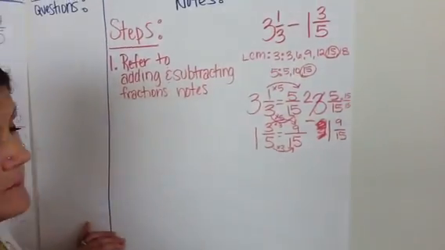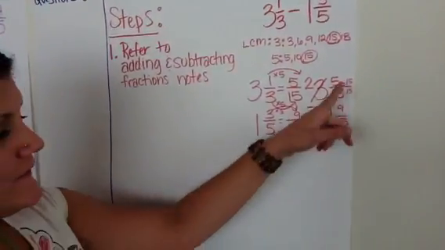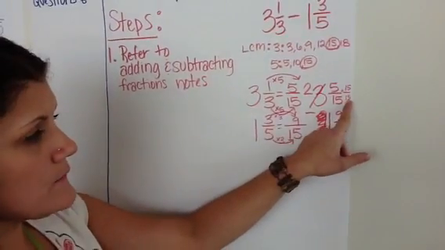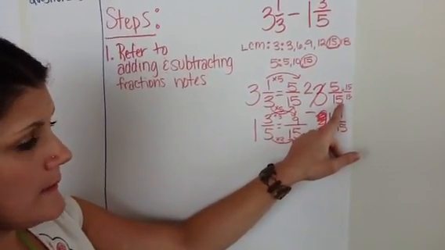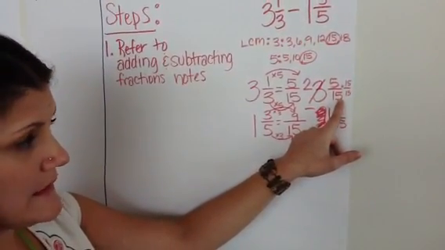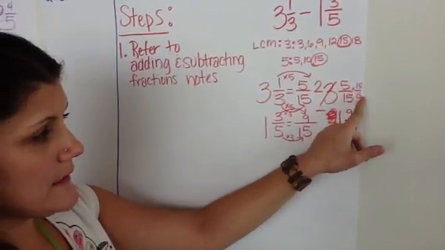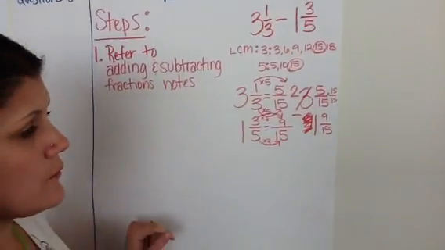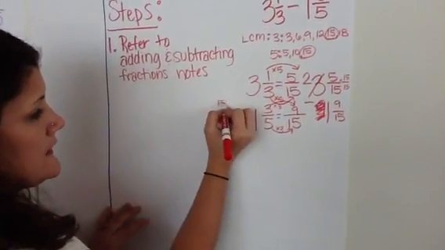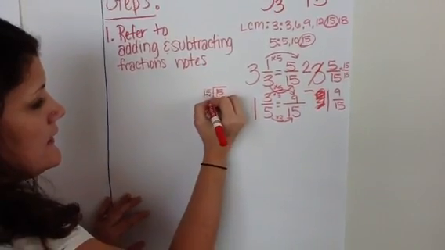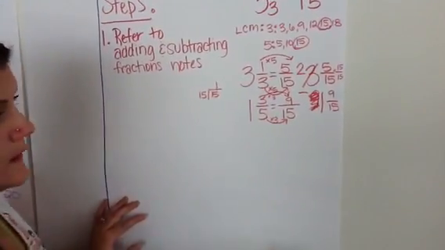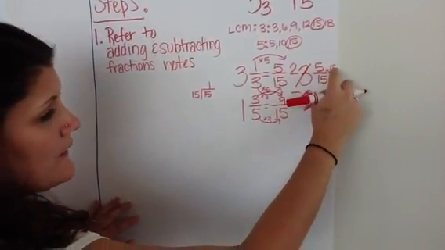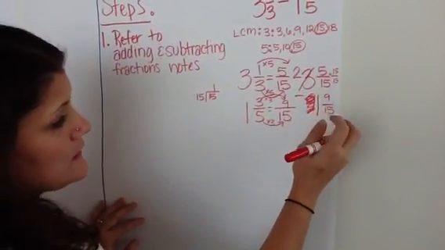Because 15 over 15 is equal to 1. I use 15 because the denominator is 15 and I want it to be the same. If I put the same number on the top, that is equal to 1. Remember, if you divide 15 by 15, that's equal to 1. So then I add those two together, and that gives me 20.